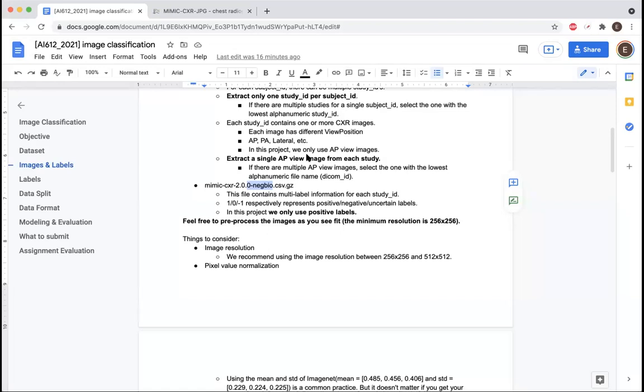All right, any other questions? Nope. I think this is a pretty straightforward task compared to the mortality prediction in project number 1 and the automatic coding in project number 2. Text and structured codes are typically harder to pre-process. Images are relatively easy actually. So hopefully you will have an easier time with project number 3.